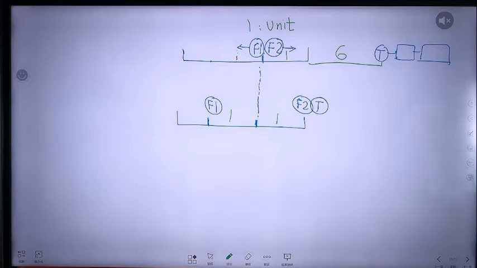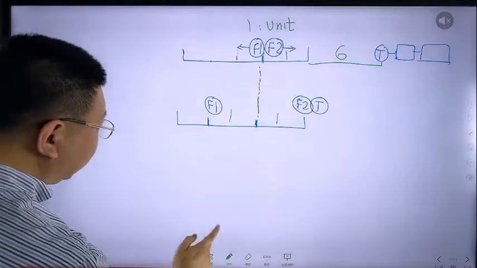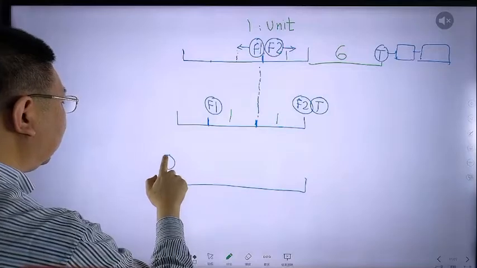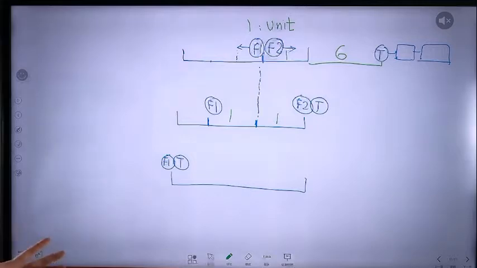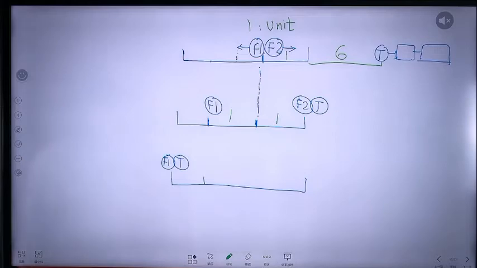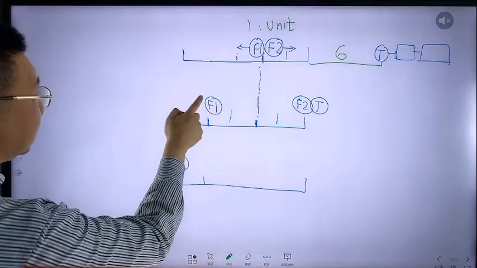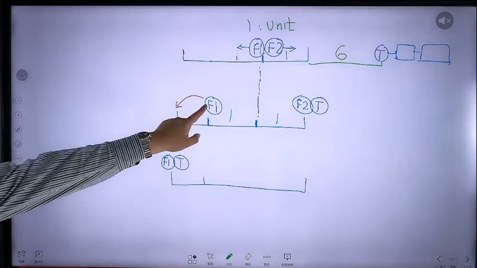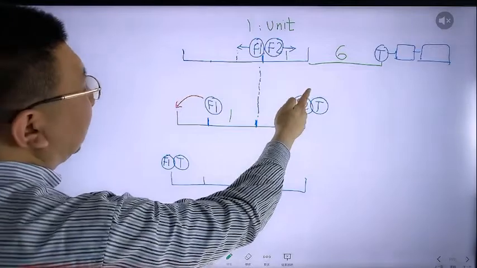Okay, so now what's the third scenario? The third scenario would be: here is the first person, and here is the train. And of course, from this kind of analysis, we already know that our focus would be how long is this part? How long is this part? Oh, I hope I change the color. This distance is, from this time span to that time span, the distance the first person travels.